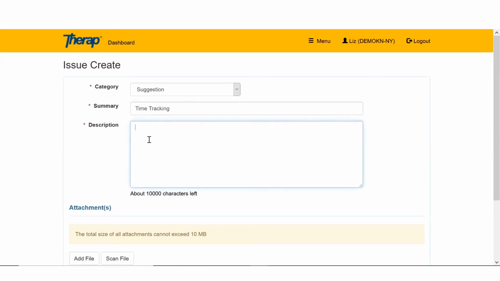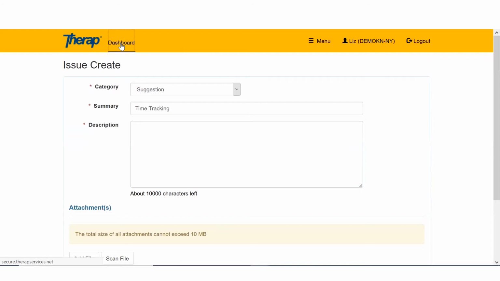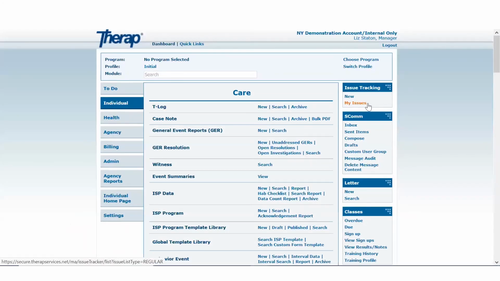And you can just fill out what you suggested there, adding some kind of time tracking module to our notification section. That would be great. And then once you submit that, hit create. Once you're back at your dashboard, under my issues, you'll have a 1 in parentheses when we respond to you regarding that suggestion. Okay.